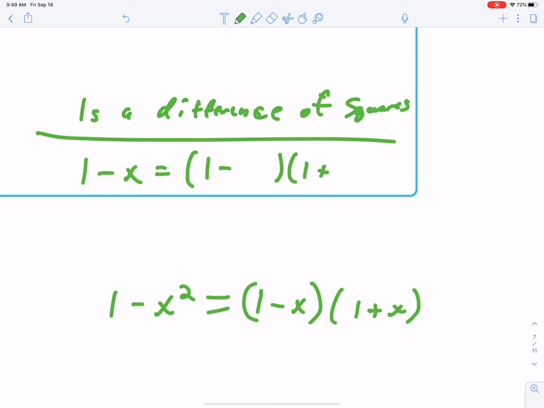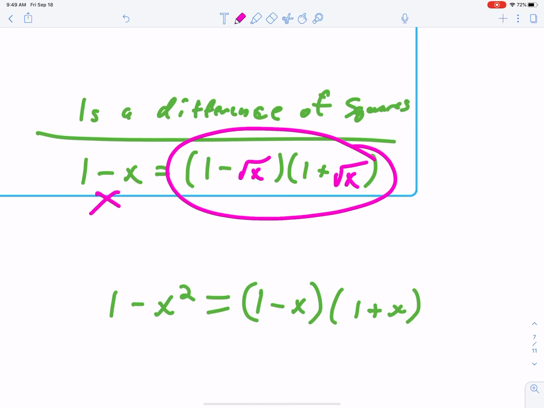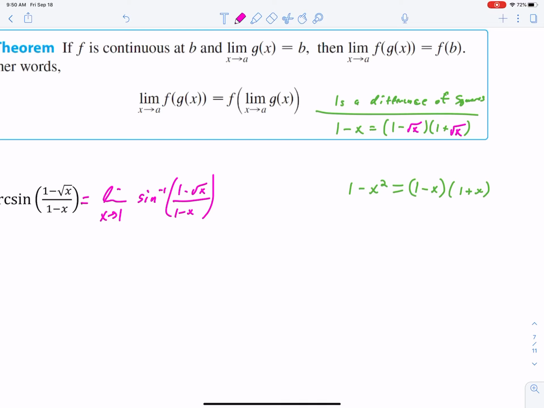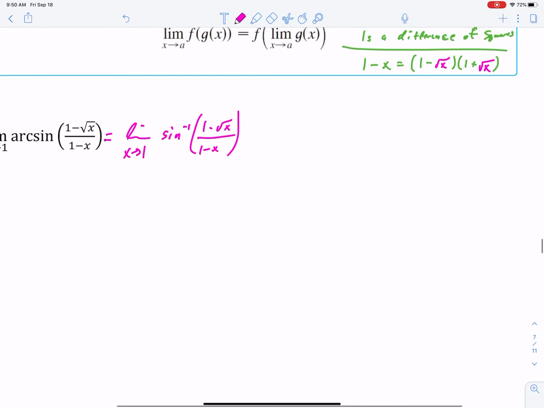Let's do this. What goes in those two blank spots? What about this? Radical x. Try it. FOIL this together. I guarantee you get this guy right here. So again, this is calculus. We're looking at things in a different light, things that you might have taken for granted before. You've got to open your eyes, look at things differently, and realize there may be other ways to do stuff. So that's what we're going to do here.